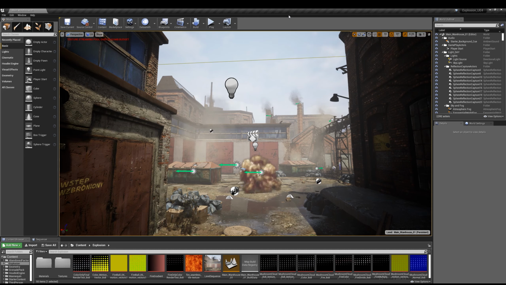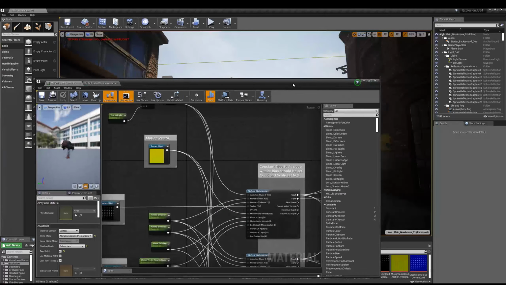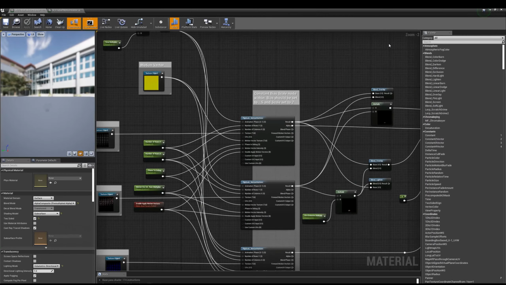Alright, here we are inside Unreal Engine. As you can see, the flipbook is loaded and seems to be working fairly well. And a quick note, I've got this set up in the Unreal Abandoned Warehouse level to test some lighting and see how things look when it's pre-set up. Let's go ahead and jump in and take a look at how that works.